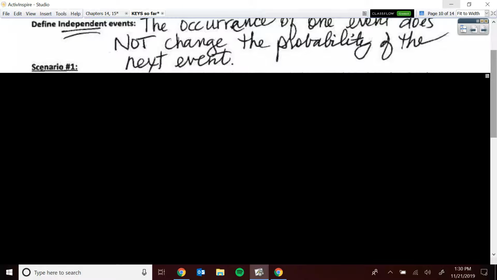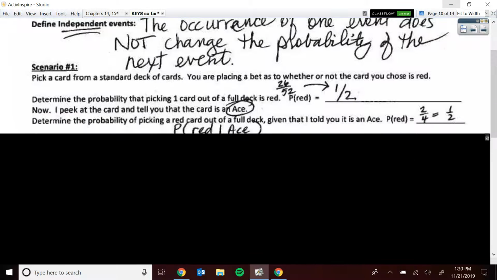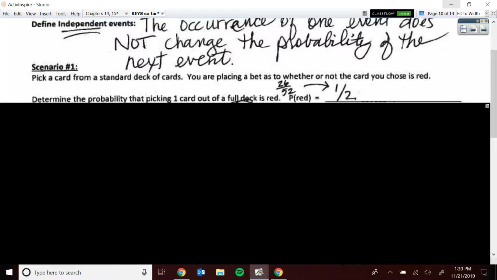So I have a deck of cards here, and they're well shuffled. Chloe's going to bet on the probability of the cards being red. I'm going to have her pick a card. So what's the probability that the card will be red when she picks one? Half. We know that. All right, so she's going to pick a card and don't look at it, but give it back to me.